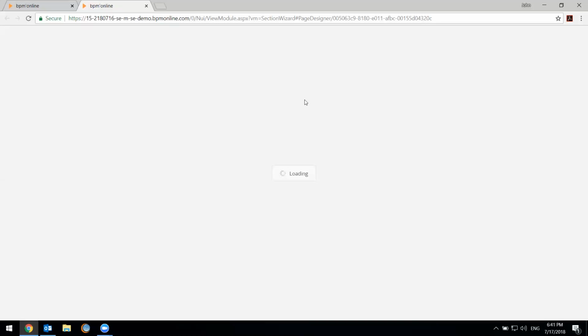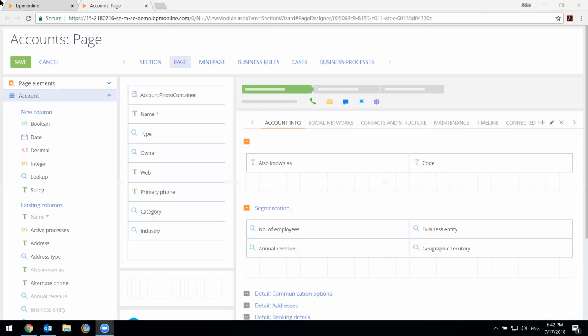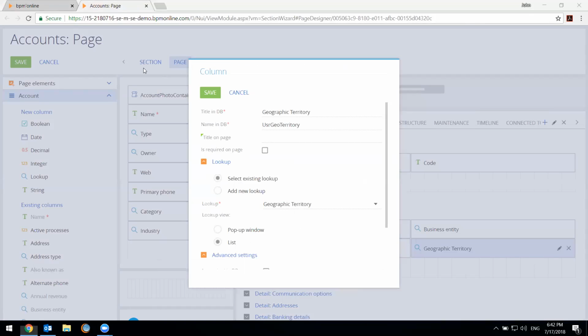So if we go to the section wizard right here, then, for example, if we were to take a look at the geographical territory lookup that we just created, you'll notice that there are two options here, list and pop-up window.